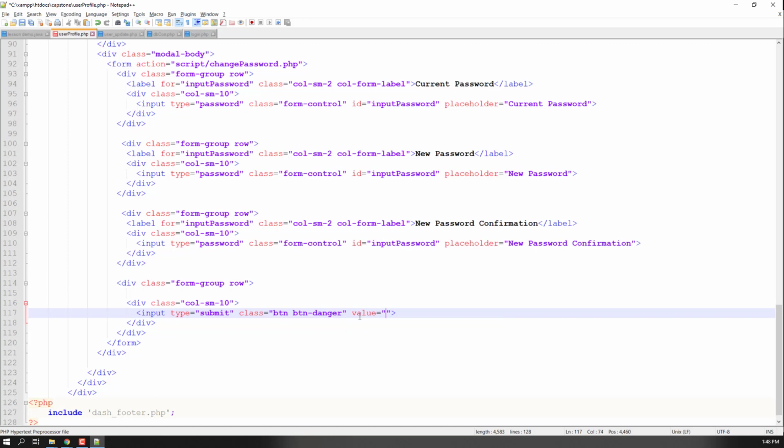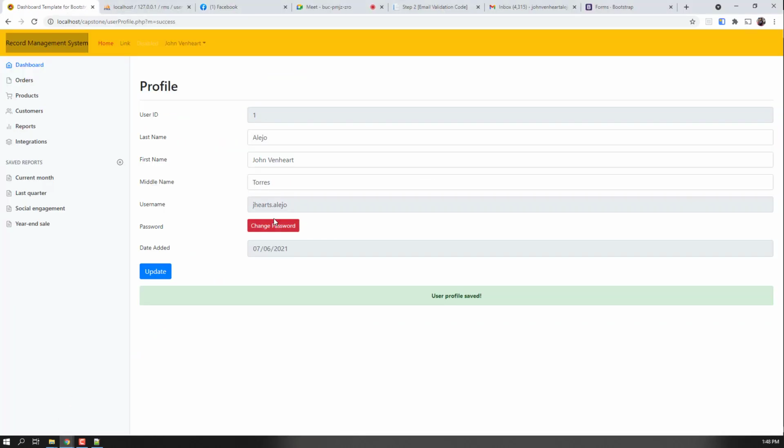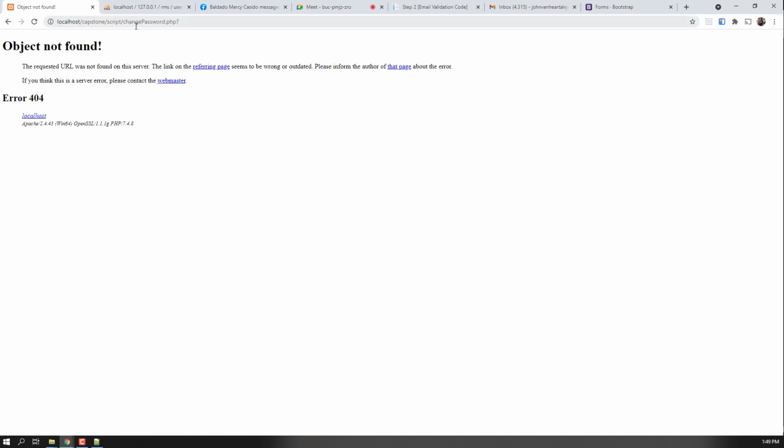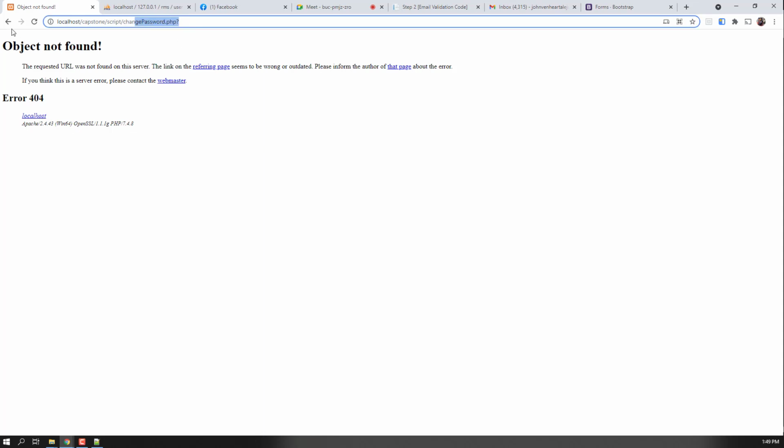Value is equal to change. Okay, so in here we have this button change. So when we click this one, it will go to the change password dot PHP.